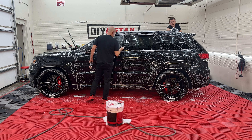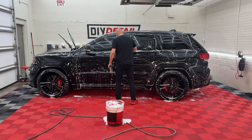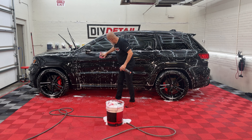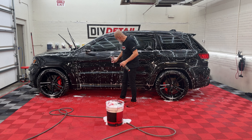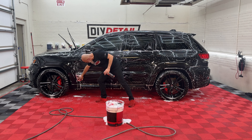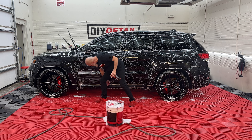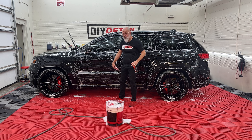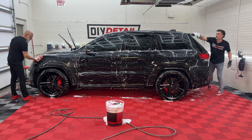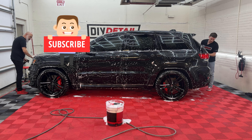While I'm here I'm also going to clay the windows. We say 'clay' but in reality we're not using clay in any way — we're using a perforated synthetic decontamination towel. That's a bit of a long name, which is why we say clay towel. When used properly it will not mar or scratch the surface, unlike old clay bars which were actually abrasive. There are no abrasives in this whatsoever. 'Used properly' means no pressure — let the towel do the work, not you.